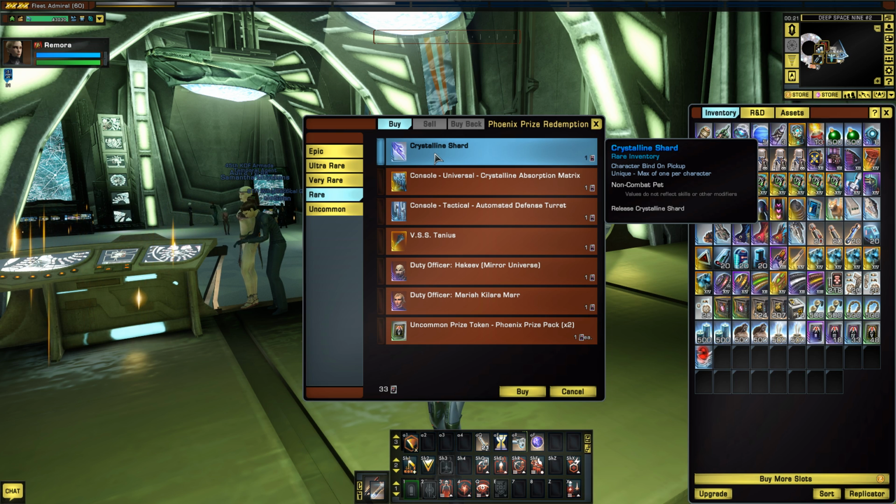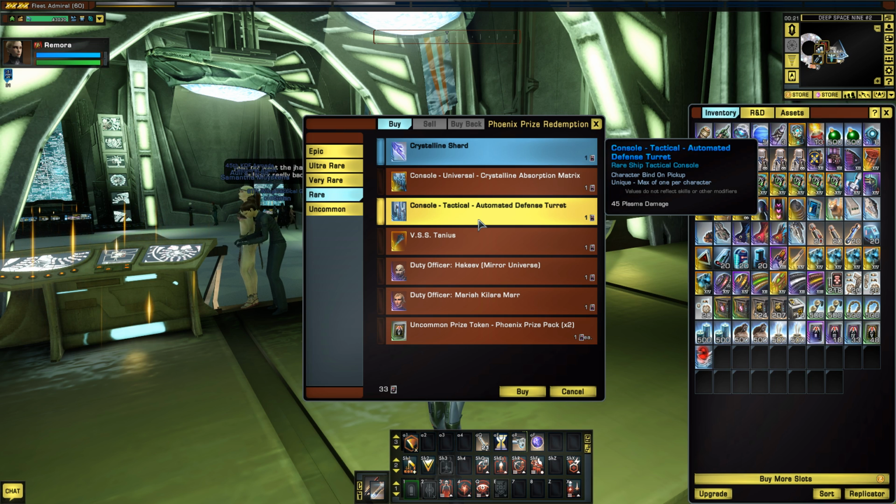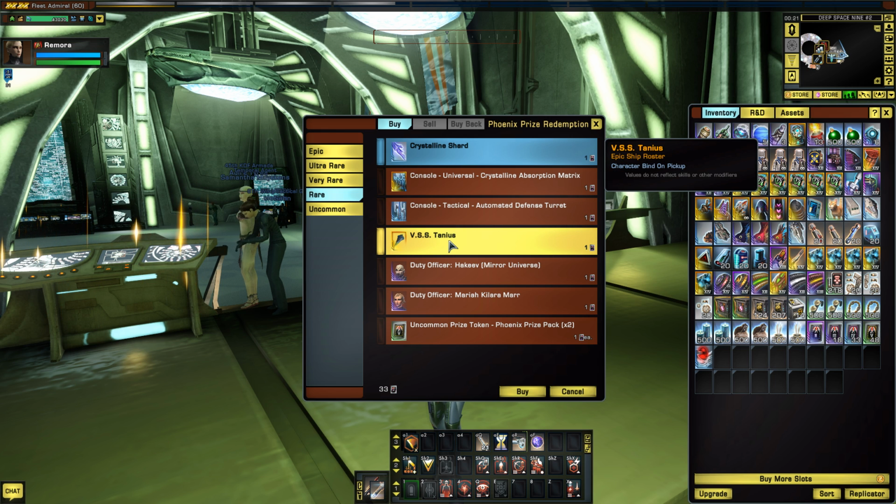Non-combat pet. What the heck? I don't even know what this thing is. Is this a space pet? I have to think it's a space pet, right? Crystalline Absorption Matrix, pretty good little console. Gives you some anti-proton damage passive bonus, an energy damage resistance rating bonus, and a pretty decent little survivability clicky. If you're going with an anti-proton build, it is a reasonably good console. Automated defense turret. I don't know what this thing is either. Character bind on pickup, unique, max 1 per character. 45 plasma damage. I really don't know what that is.